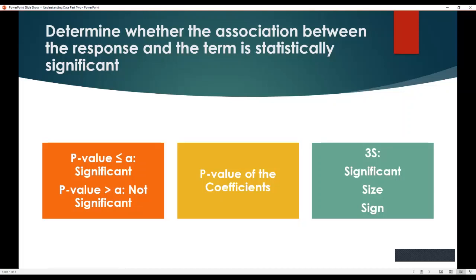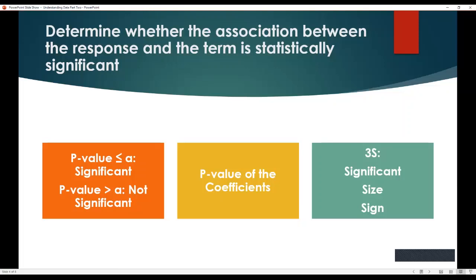The 3S is the significance of your coefficient, the size of your coefficient, and the sign of your coefficient. You can check your significance through the p-value of the coefficient, and you also check the size. The size is the magnitude, how large or how small the value of your coefficient is, and the sign can be positive or negative. So you need to check the 3S of your coefficient.